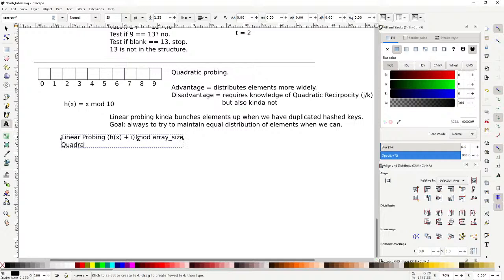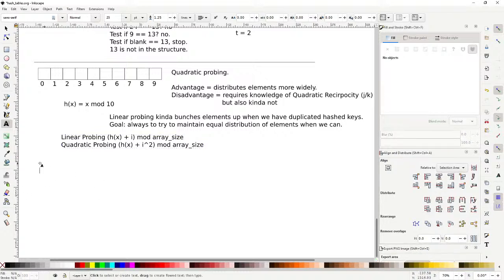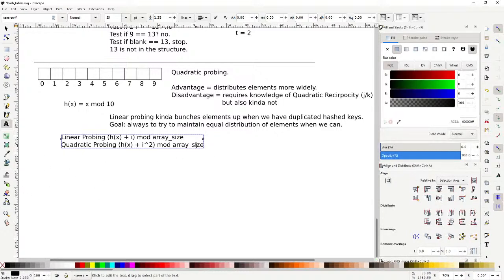Here's quadratic probing, and I'm sure you can probably guess by now, I've been hinting at it for a while. So that's what quadratic probing does, where I should specify that i is the number of times we have to search, or I should say probe. If we probe 0 times, if we just go straight into the slot, then the hashed key is h of x. But then what do you see here?